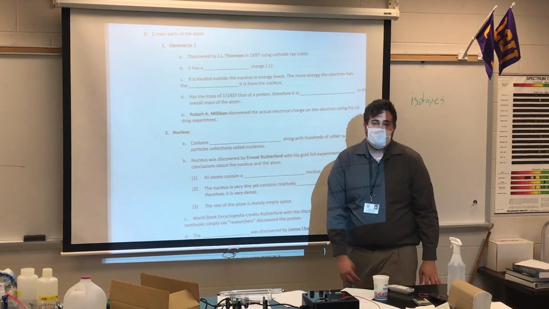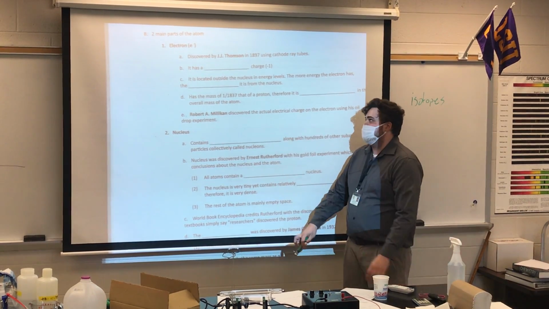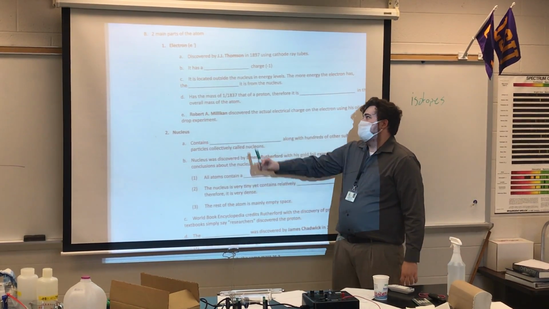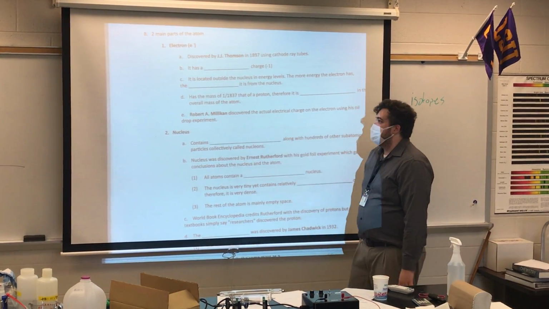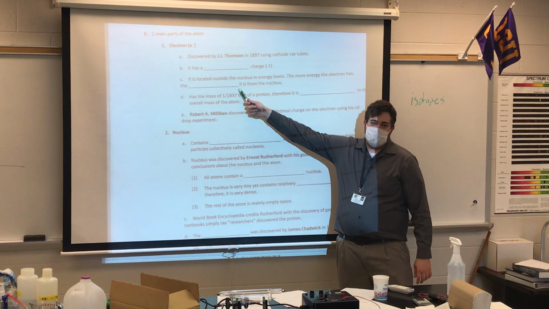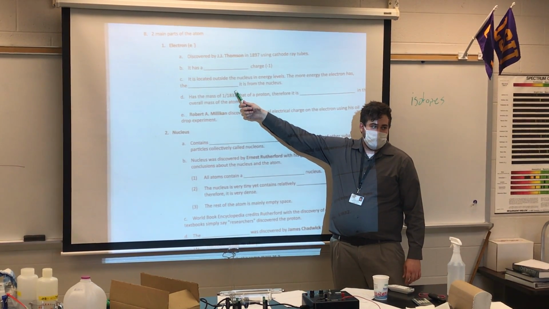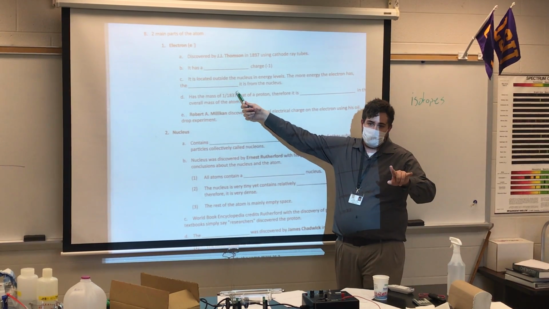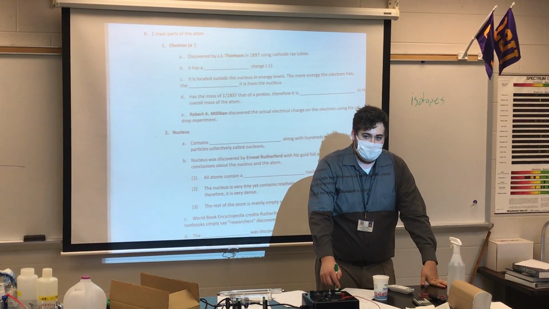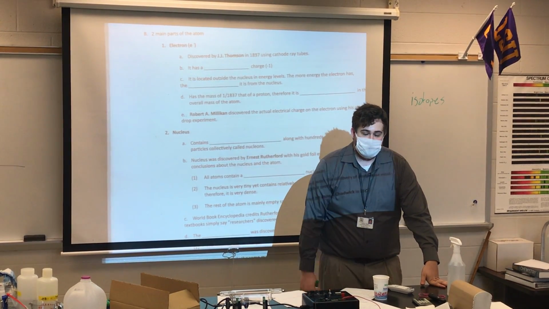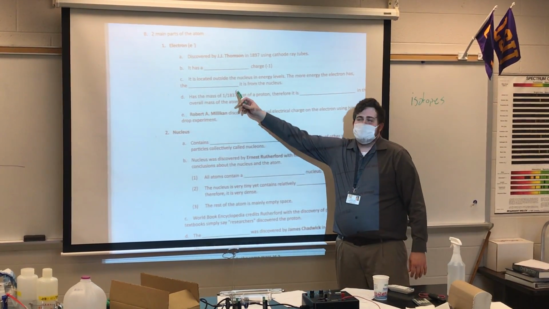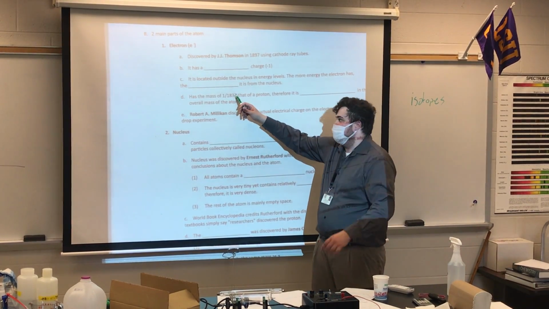Let's put what we put in the articles into note form so that we can have it for the test. Electron: discovered by J.J. Thomson in 1897 using cathode ray tubes. It has a negative charge, located outside the nucleus in energy levels. The more energy the electron has, the what is it from the nucleus? Closer or farther? I think it's farther, because it requires more energy to move around the center, since there's more circumference. Yeah, generally the more energy, the farther out from the nucleus. I don't think the article specifically talked about that, but that was good reasoning, Cooper.